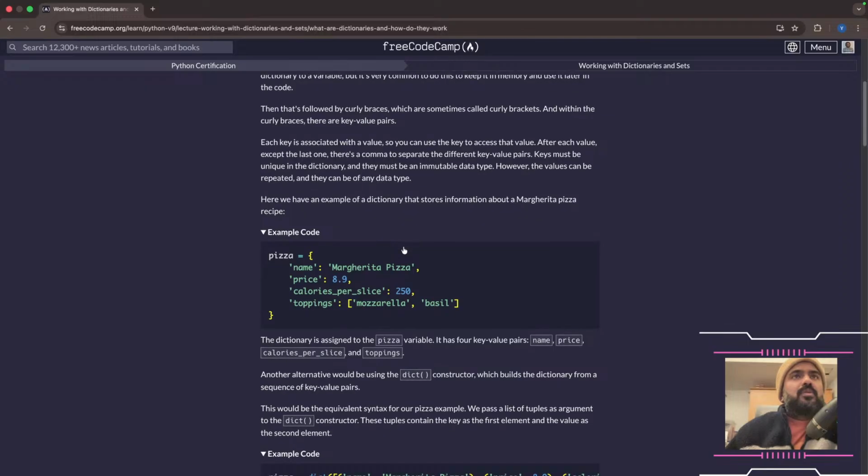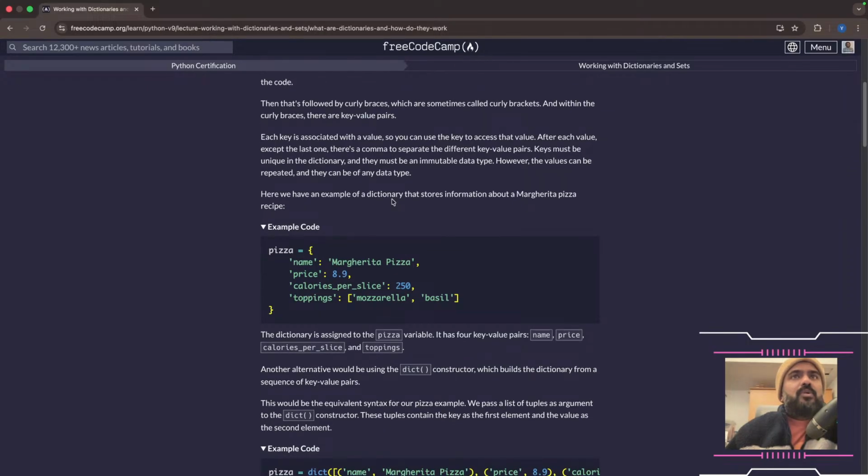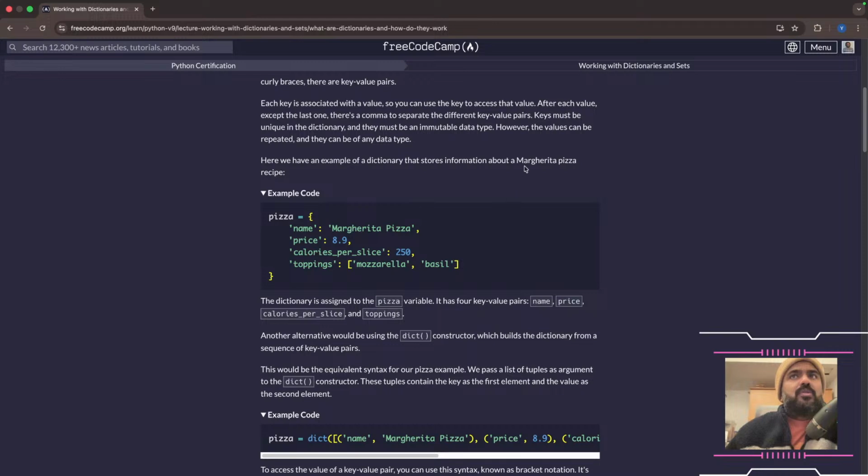Okay, we have an example of a dictionary that stores information about the margarita pizza recipe. Example code: pizza is equal to, in curly braces, name.